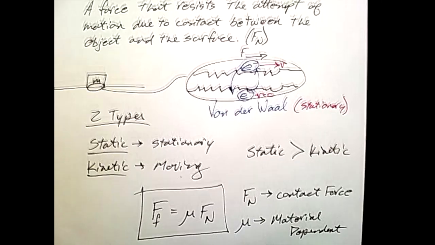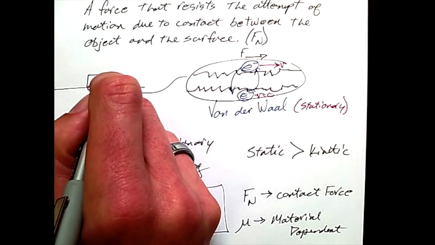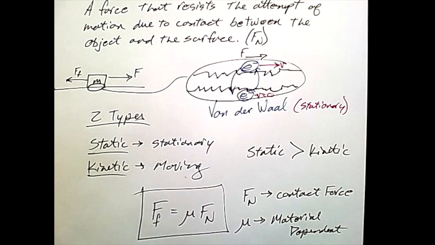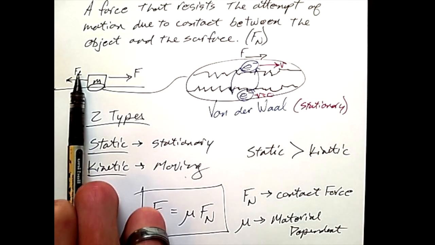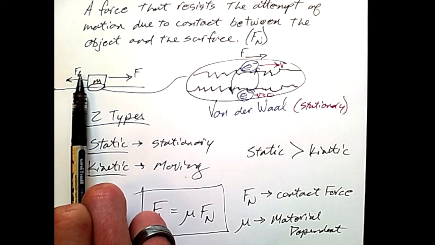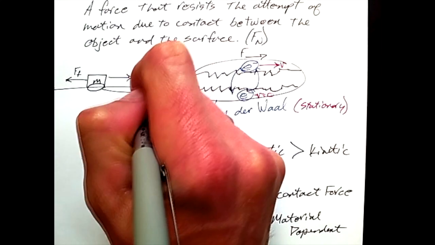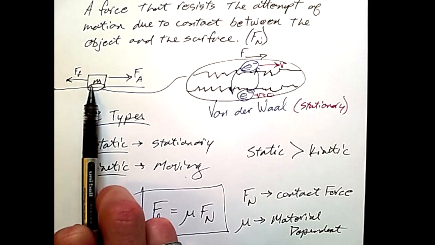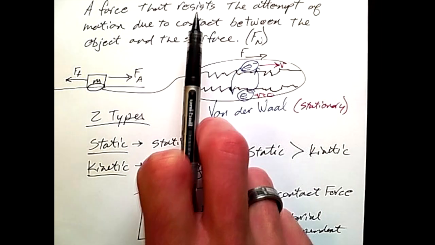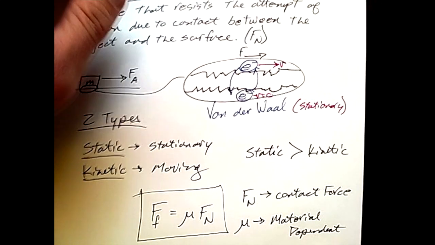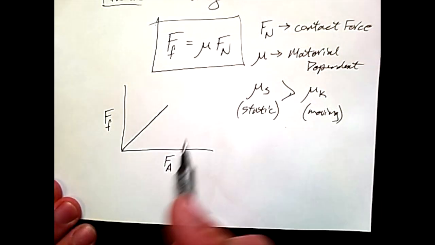If that were such a case, then when I go to push on this with a forward force F, a resistant force F of F acts backwards. It's equal and opposite in the opposite direction. But this friction force is a reaction to this force. So this could never exceed the applied force Fa, because if that were true, then friction could cause an object to move backwards. And that's not what friction does. Friction resists the motion, but doesn't actively create the motion. And so in analyzing the values of F of F, we go.